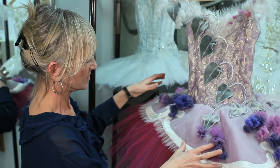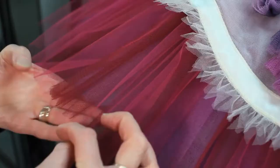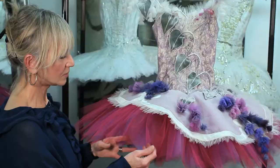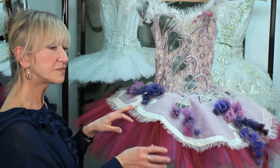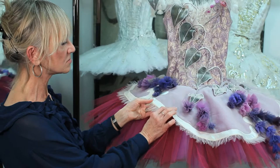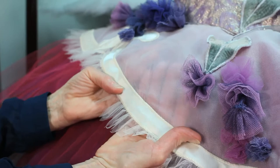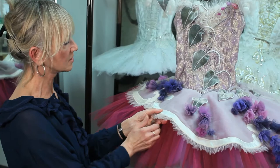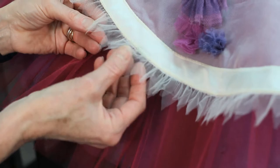This particular costume has a variety of fabrics. We have obviously the net underskirt — this is what we call the plate. Then a soft net for a top skirt. On top of here we have a light silk, chiffon silk, which is mounted onto a stiff net. This gives it its shape but keeps it quite diaphanous. You can see through there and you can see a hint of the deep pink of the top skirt underneath. It has a fine white net peaked fringe and a white satin squall that follows the edge.